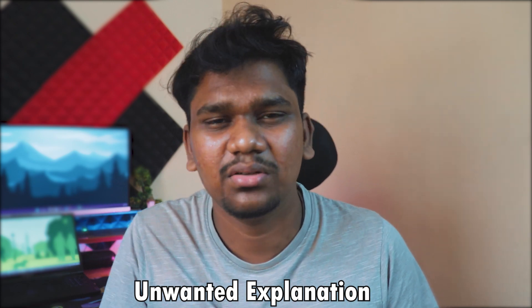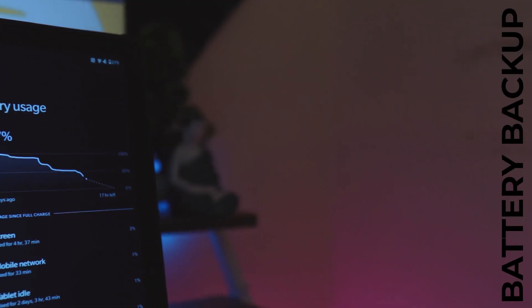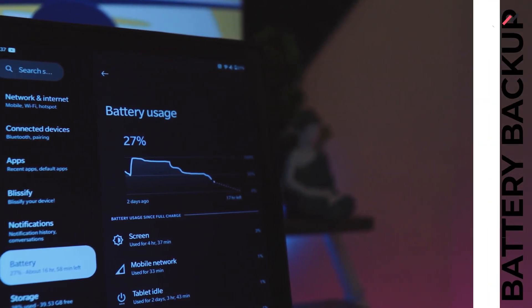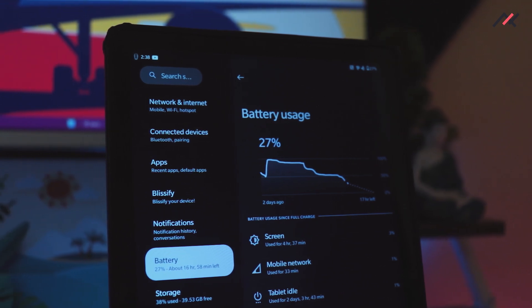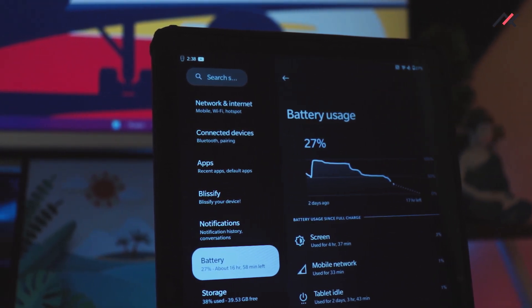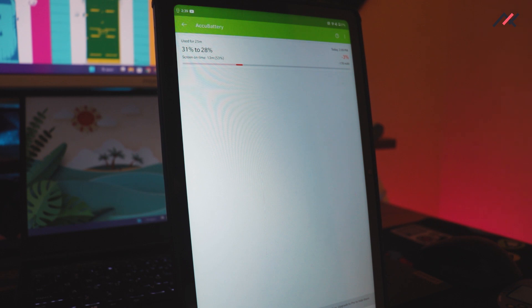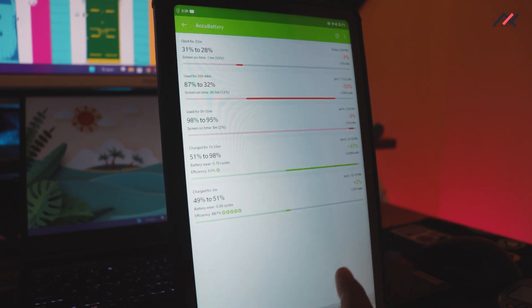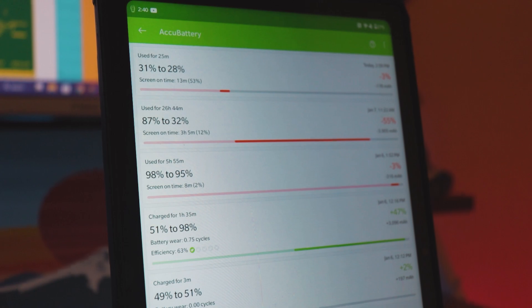For gaming, I played BGMI for about 30 minutes in a normal single match — it is playable on this device. Battery backup-wise, it is similar to the previous ArrowOS — around seven to nine hours of screen-on time. Charging takes roughly two hours. I didn't fully discharge the device, but running the CPU battery test showed it took about four hours to drop to roughly 50 percent.